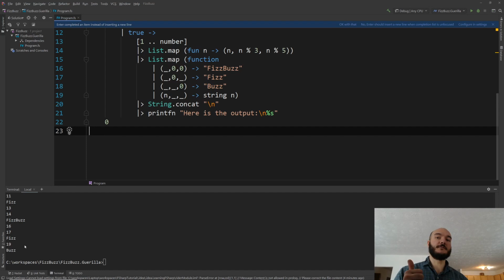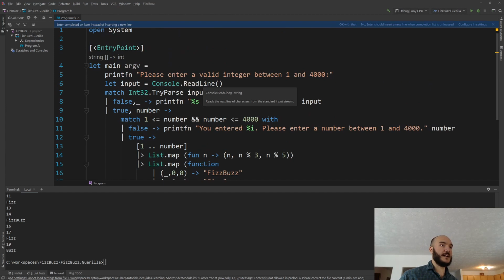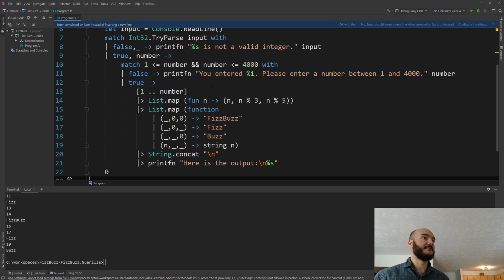So that's great. We implemented a very simple version. And even with this, we saw a lot of concepts. We saw using the unit type, we saw pattern matching, using the print, we saw using one of the higher order functions, which is List.map. So we saw a lot of concepts, just a little bit of code, but now we want to look at how do we build an application? Using this very simple problem, how do we structure the application itself? So let's go ahead and start refactoring.